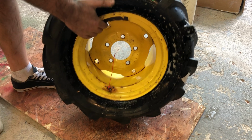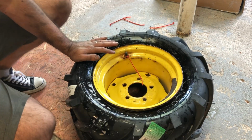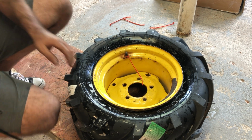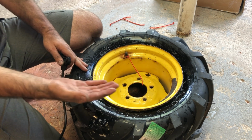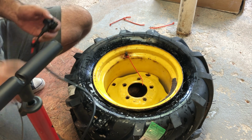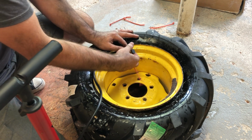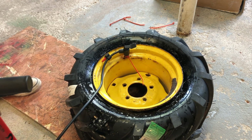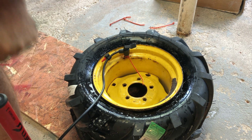Okay. Now we're gonna pump it until we hear both sides of the bead kind of pop. You'll hear the sound. It's a bit loud, but not too loud. I think it's gonna be about 20 psi when it pops the bead. So let's see.